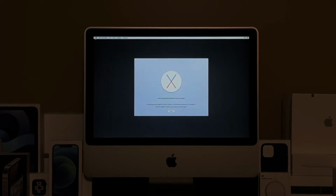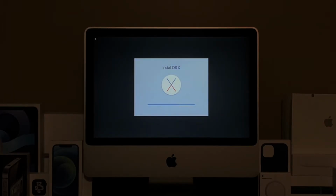I wasn't here the entire time, so I just walked in on this saying that. So I want to restart again just so I can see exactly what happens from start to finish with this install. Oh, here we go. Okay, we're in Install OS X. This is what we were supposed to see last time, but I wasn't here. Oh, installing on Macintosh hard drive. About 17 minutes remaining. Okay, here we go.